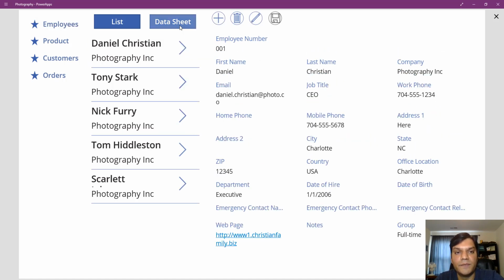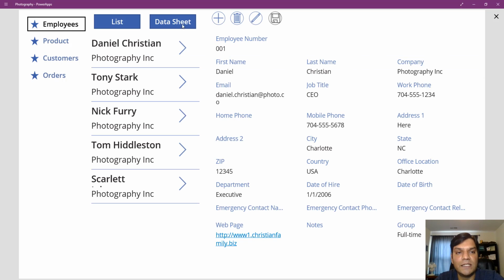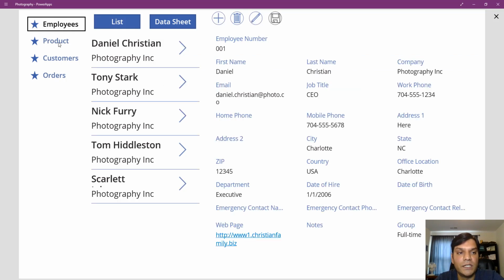So it's great because when you select on each of these navigations, it shows up only the buttons for that navigation. That's how the variable works over here, which means I should not have any problems when I selected employees. And if I click on data sheet, I don't accidentally see a products data sheet. It shows me just the one for that employees one over here. So it works really well.